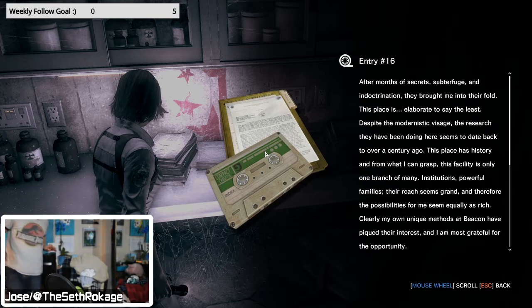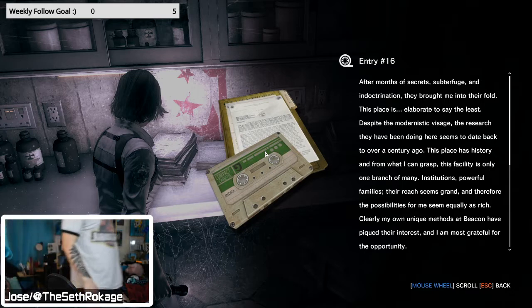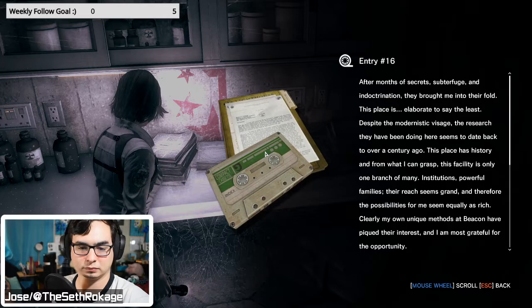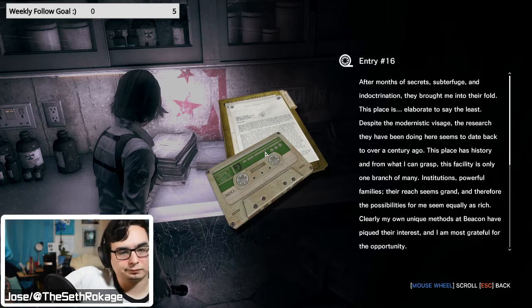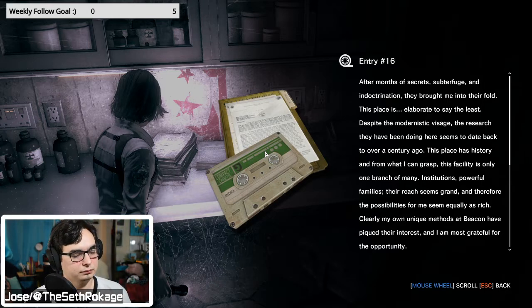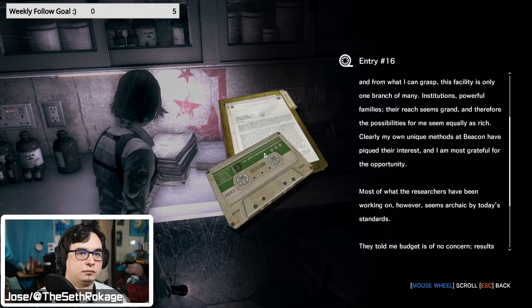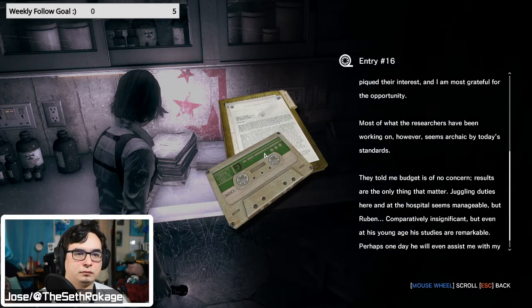Most of what the researchers have been working on, however, seems archaic by today's standards. They told me budget is of no concern. Results are the only thing that matter. Juggling duties here and at the hospital seems manageable, but Reuben, comparatively insignificant, but even at his young age, his studies are remarkable. Perhaps one day he will even assist me with my work here.